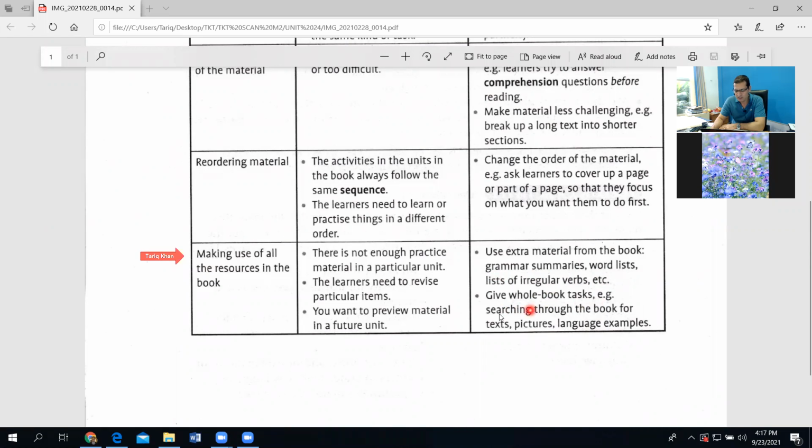Give whole-book tasks, searching through the book, when the practice material is not enough. So you have to rely on the supplementary material. You have to find the extra tasks given in the teacher guide, or download some kind of task on that particular topic and give them extra practice in it.